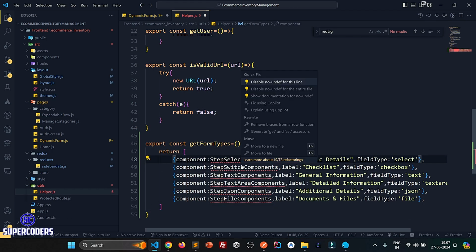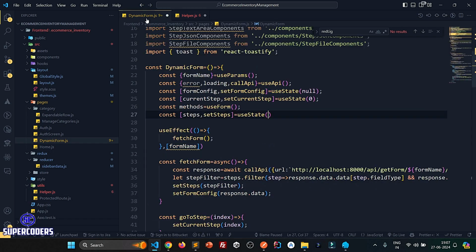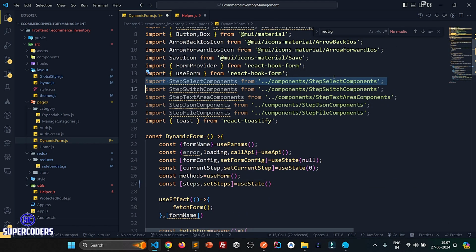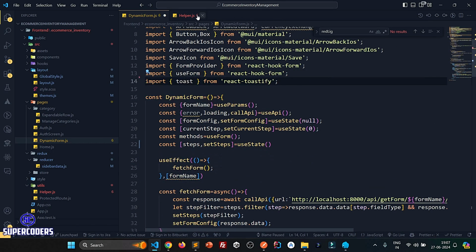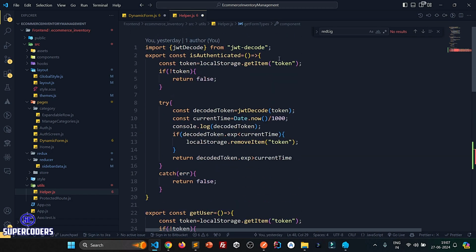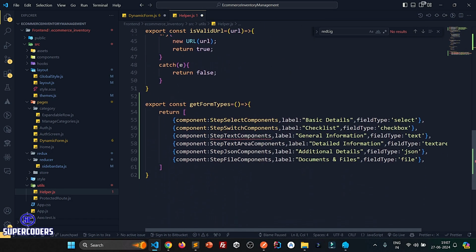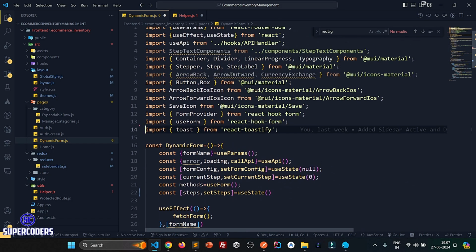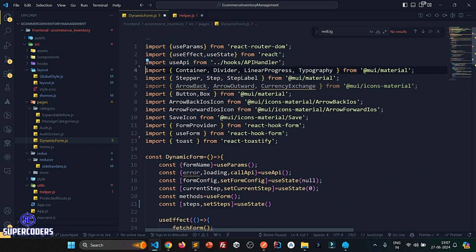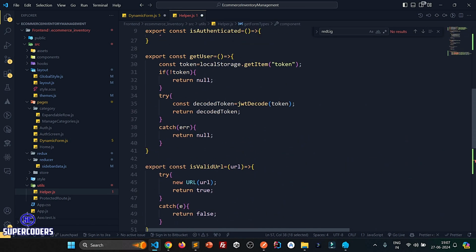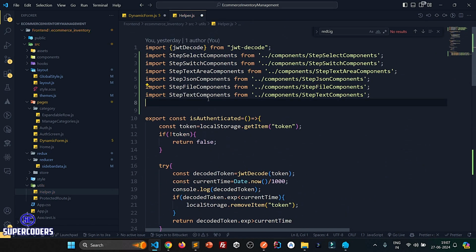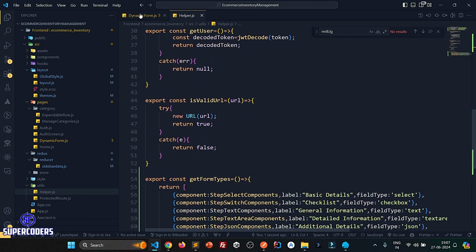Let's import this. So cutting this code from here, paste it here. Yeah, the text component is missing. Cut it also here, paste it here. Save this file.